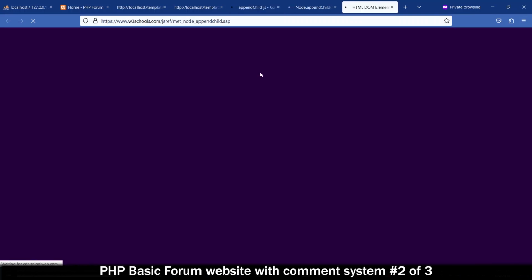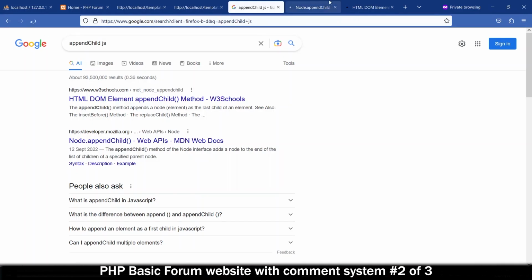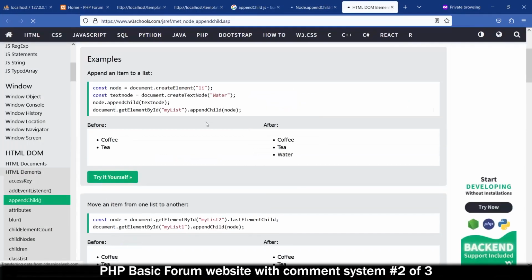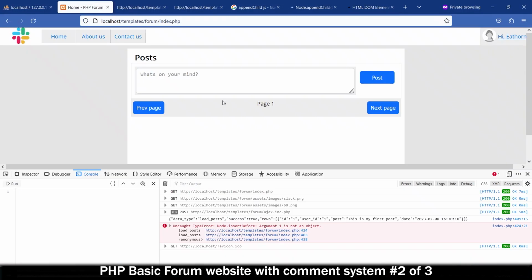You end up forgetting one or two things and you have to Google it. But my internet is very slow. Anyway, this is how it works. So the node, you grab a node, you say node.appendChild, text node, appendChild node. This is exactly what I did. Okay, looks like I did everything right, but for some reason it isn't working.